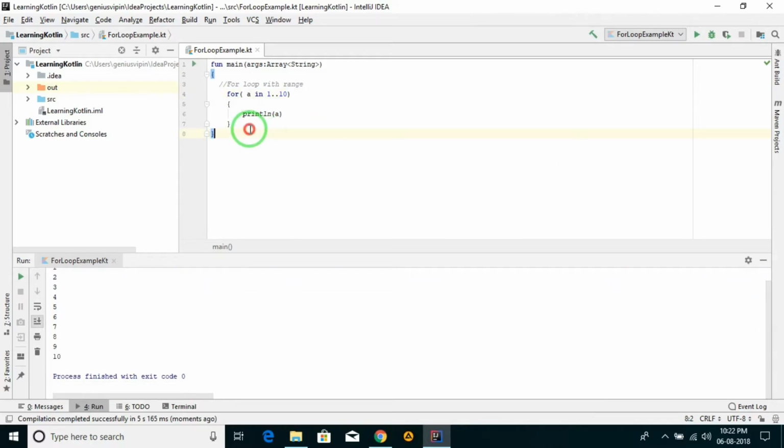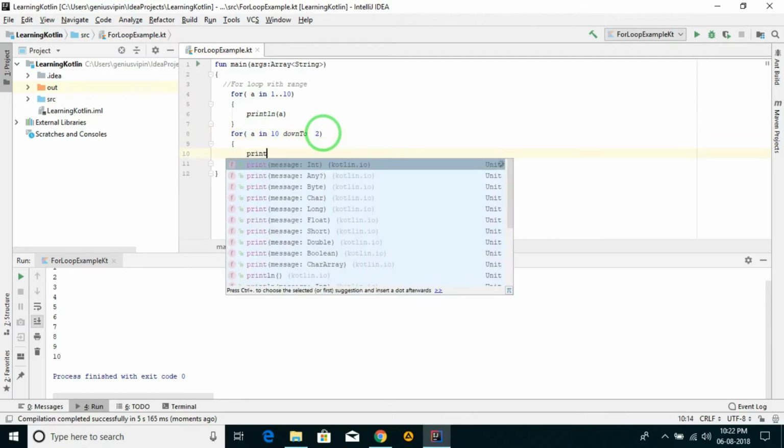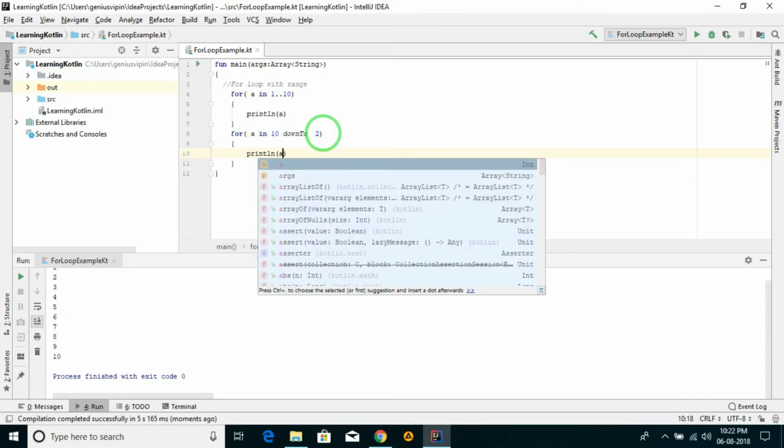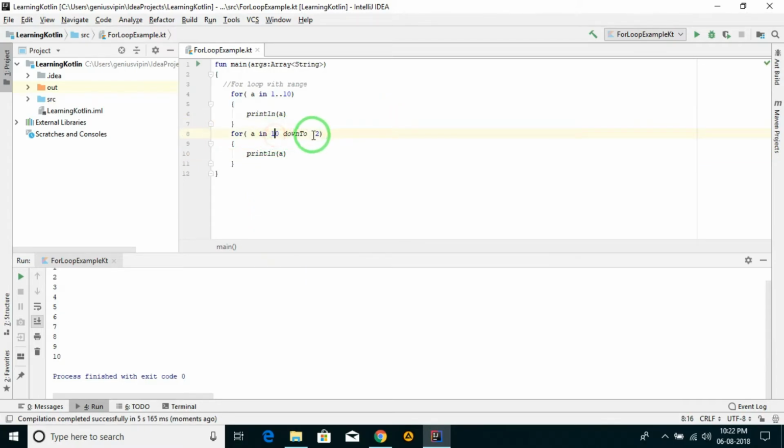Like this we can also use for loop like this: a in 10 down to 2. That means I'm displaying the value of a from 10 to 2 in reverse order, 10 to 2 or maybe 10 to 4, whatever you want to give, and start.